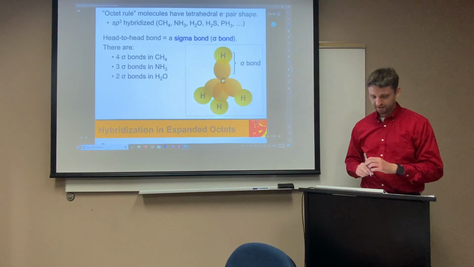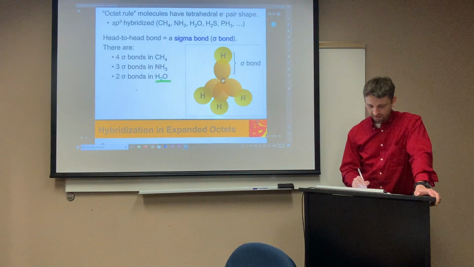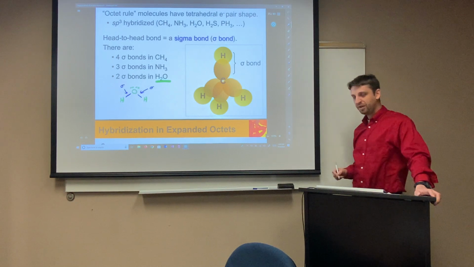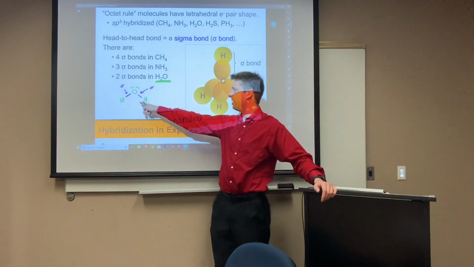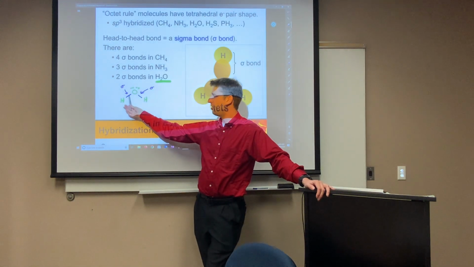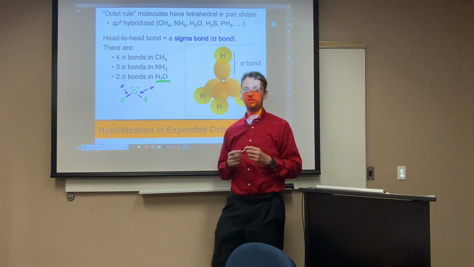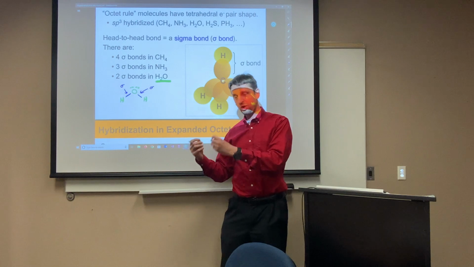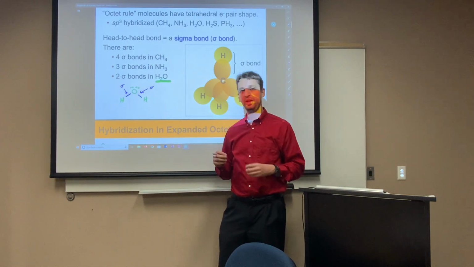So if we think about this for just a second, if we go back to our obscure example of water that we love to draw over and over again here, let me just change colors real quick. All right, let's do blue. So in our example of water, in blue, our single bonds are our sigma bonds. That's all we're talking about. The reason why we draw this line in between the two atoms is for us to see which things are connected, but it also tells us that the electron density for a sigma bond is in between those two atoms themselves. That's how they overlap, that's how they share, that's how the orbitals are going to be interacting, okay? So they're in between the atoms.